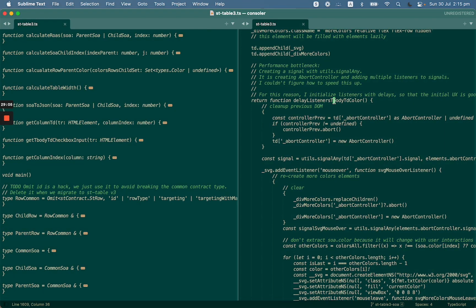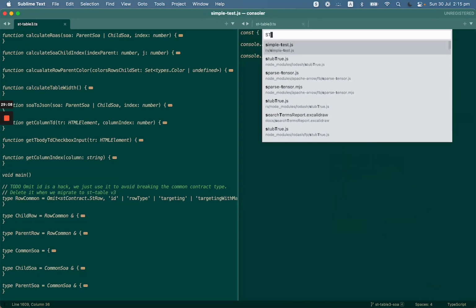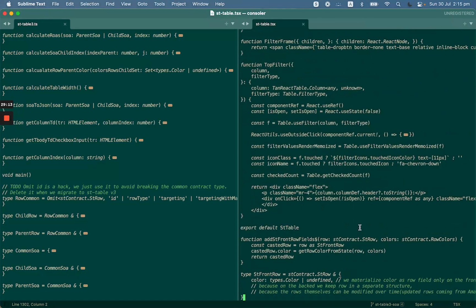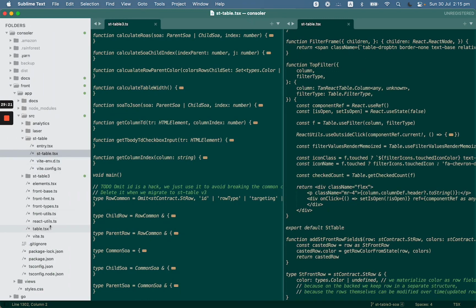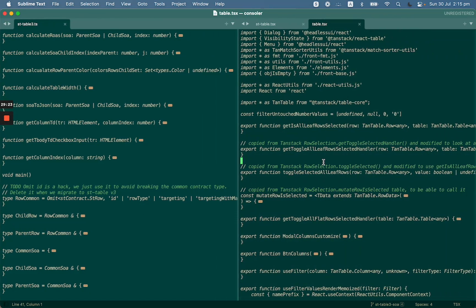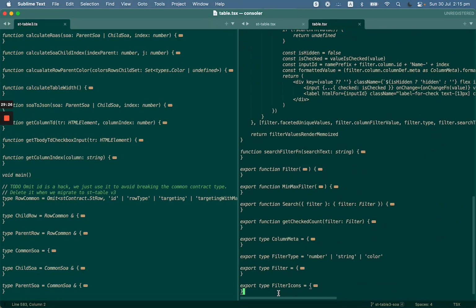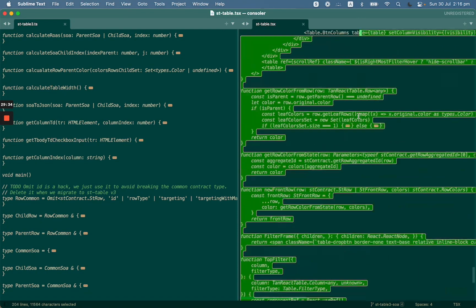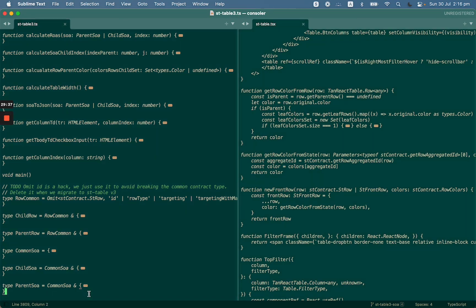And the React version, let's see how many lines it has. It has 1,300 lines, but it's not only one file, it's actually more than one file. It also has some more additional functionality inside of table.tsx. It's 500 lines more. So in total, it's 1,800 lines, but it also uses a library for the table, React Table, right? And this vanilla DOM API version does not use any library for tables.